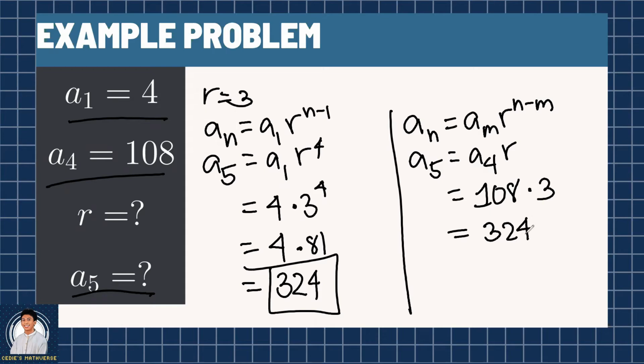I believe it is easier to find the succeeding terms if you use the closer term. Since as we can see, we have to raise 4 in order to find a sub 5 in this case. But here, all we have to do is multiply two numbers. Or we might raise exponents here, but it's relatively smaller. Anyways, moving on to the next problem.